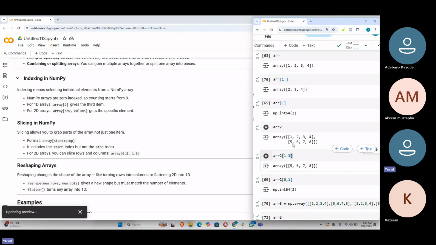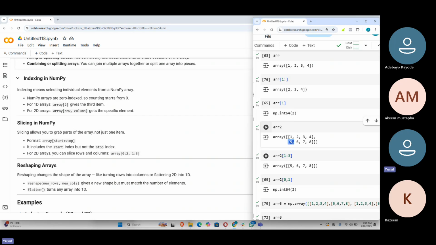Okay. It will print out 2 and 3 for me, as what I want to slice out. But why I'm having this 7, 5, 6, 7, 8 now is because this is taken as row, this one is taken as row-wise, and this 3 is taken as column. So it is just giving me what I have here.